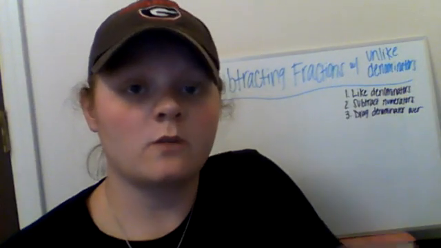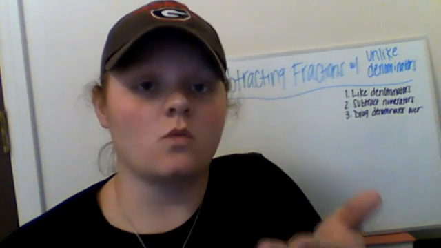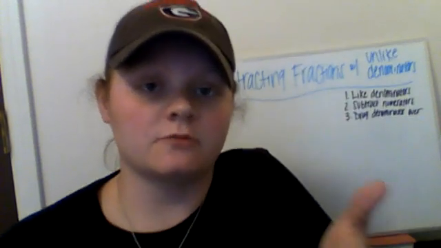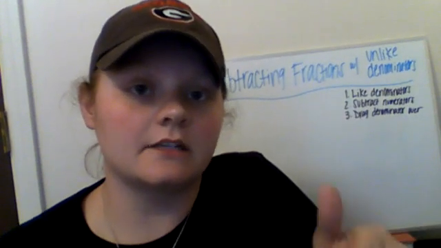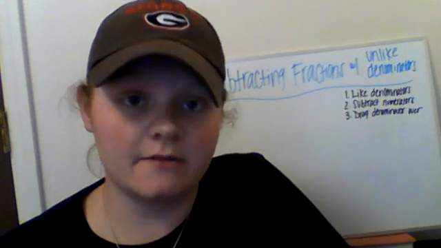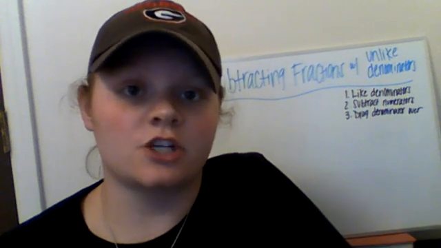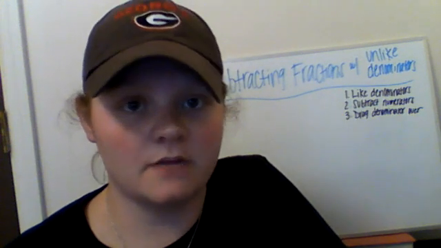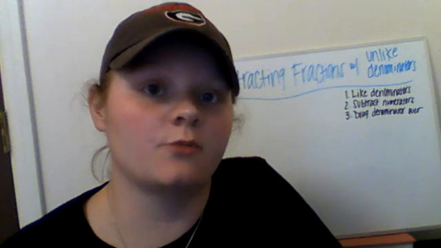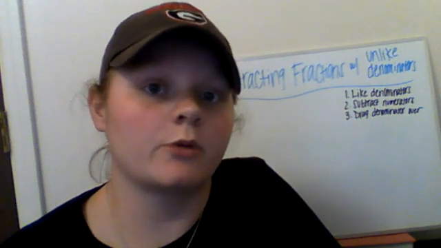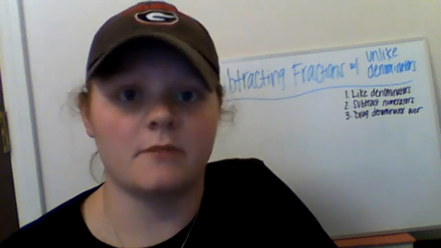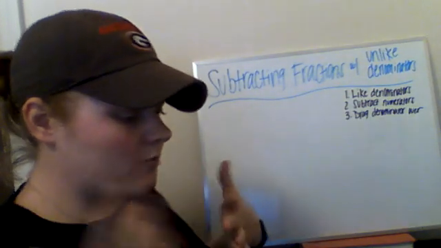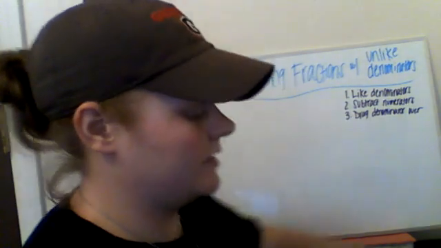So when we are either adding or subtracting fractions, when you get the like denominator, your last step is to just drag the denominator over. You do not want to add or subtract that denominator because you've worked so hard to get that denominator the same with both fractions. You don't want to come up with a whole different denominator. So this will make more sense when I get into an example.